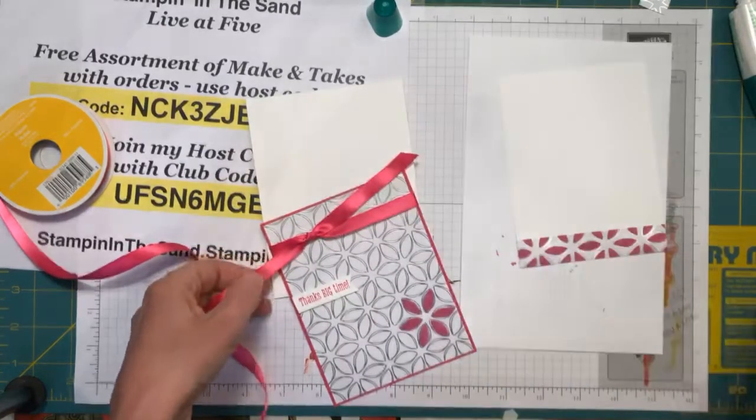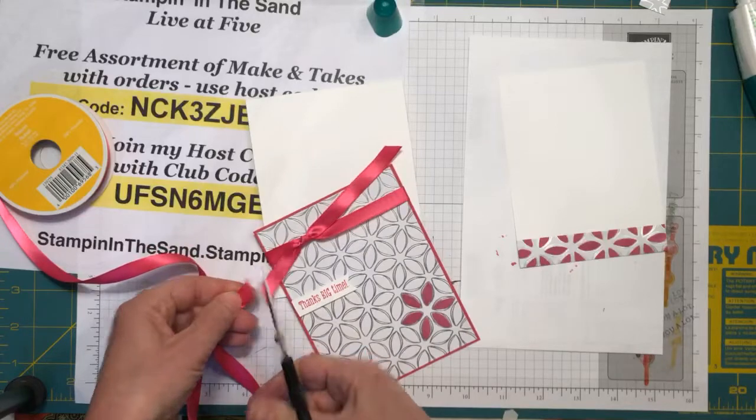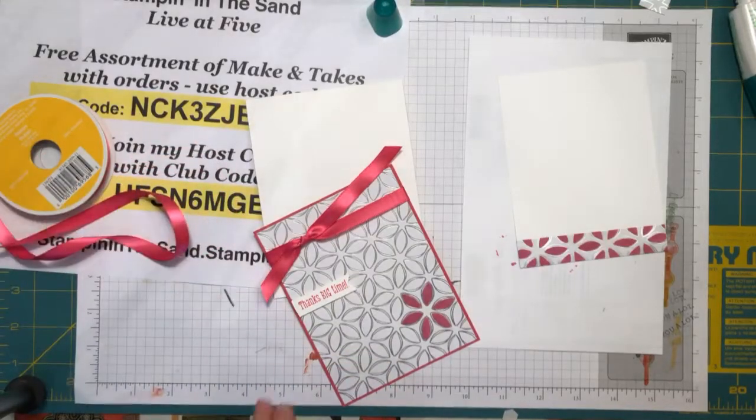Okay. So there's my ribbon. These are not my ribbon scissors. That did not cut good.